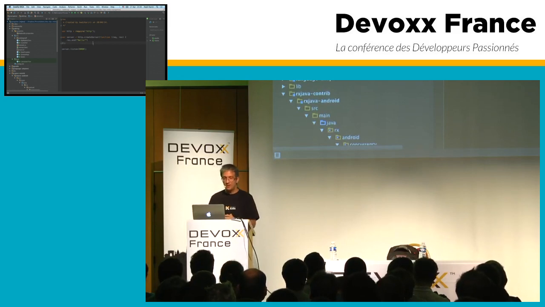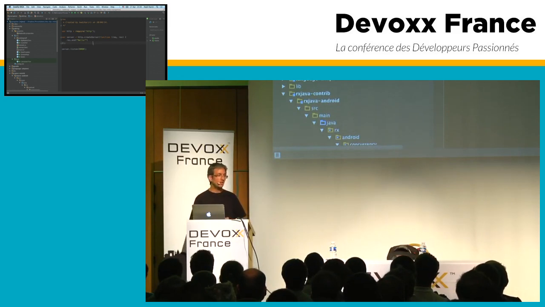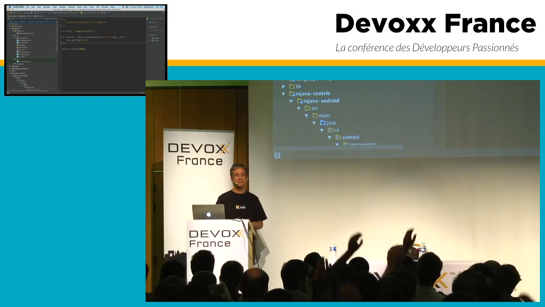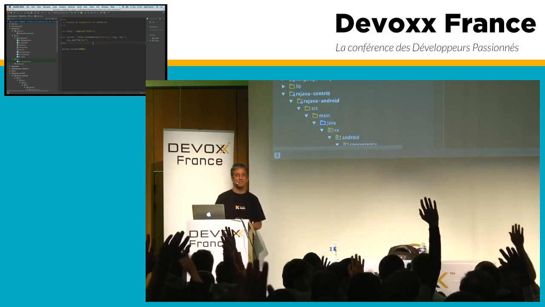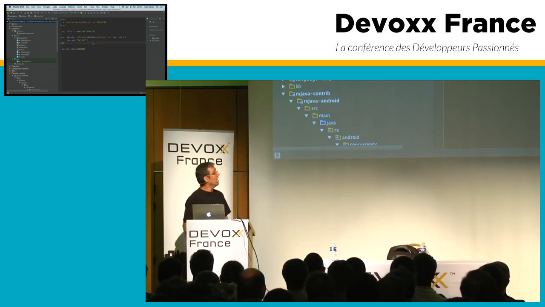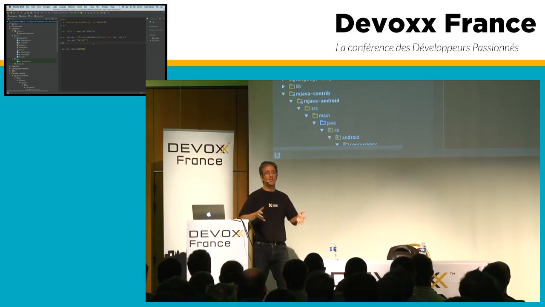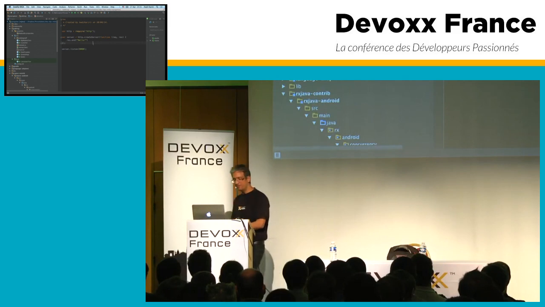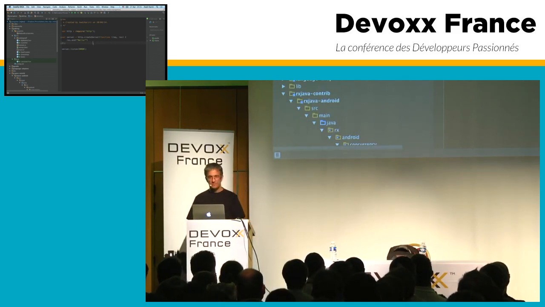I'm using the Mac OS 10.5 Plus keyboard mapping. Actually, I'm not. I'm using my own, but it's kind of similar to the 10.5 OS X. How many are running on Windows? Okay. How many are running on Mac? Any Linux users? Wow. That is awesome. How's the font rendering in Linux? No, I'm not going to ask that. So, anytime I say Command O, you substitute that for Command N. And that only works for that. Okay? Are you awake? Yes, I know.